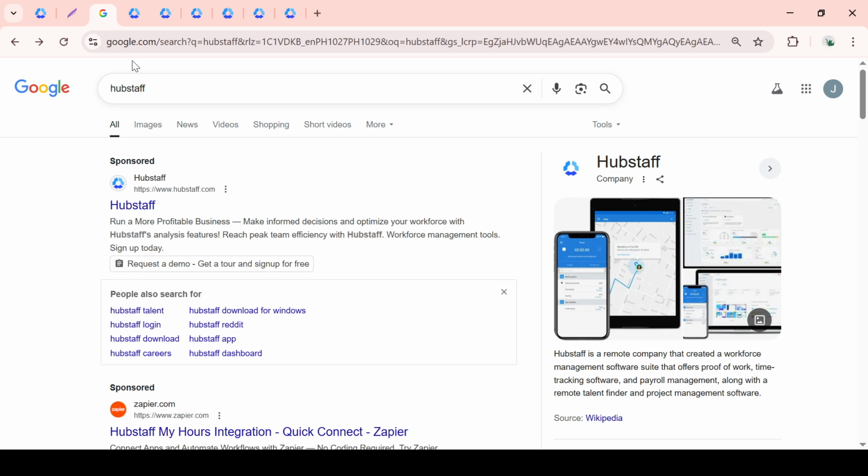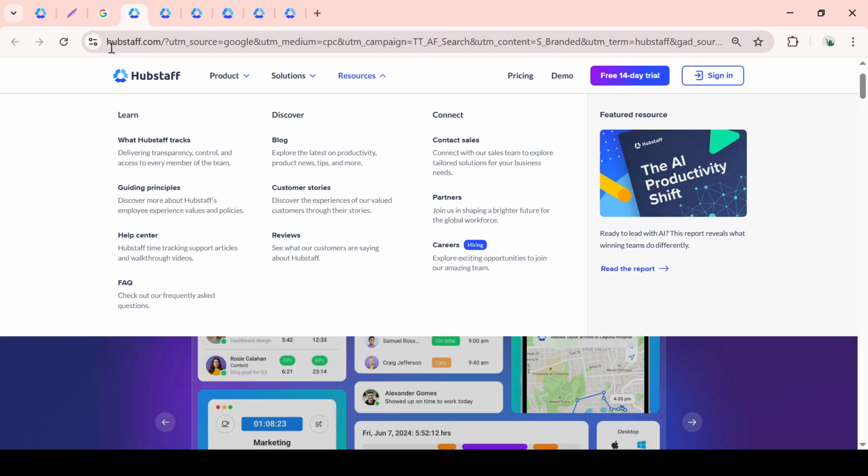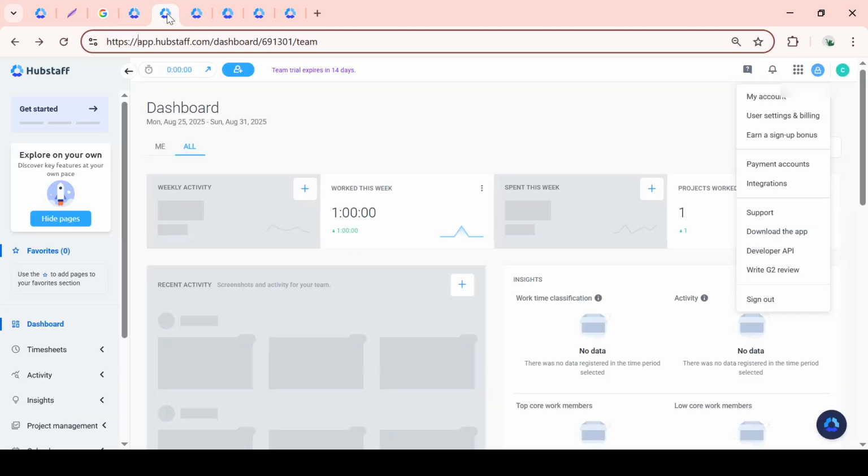Once you're on the Hubstaff website, it's time to sign into your account. Take a moment to enter your login credentials, which usually consist of your email and password. If it's been a while since you last logged in, make sure you take your time entering these details accurately to avoid any frustration or confusion. In case you have forgotten your password, most platforms, including Hubstaff, have a Forgot Password option for easy recovery.